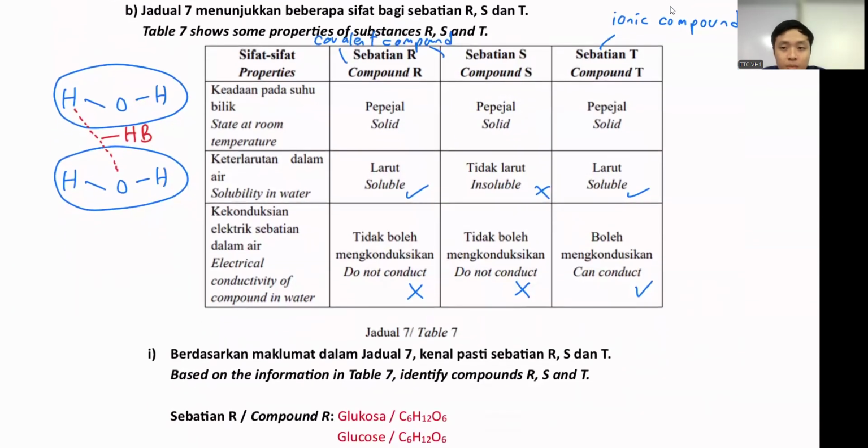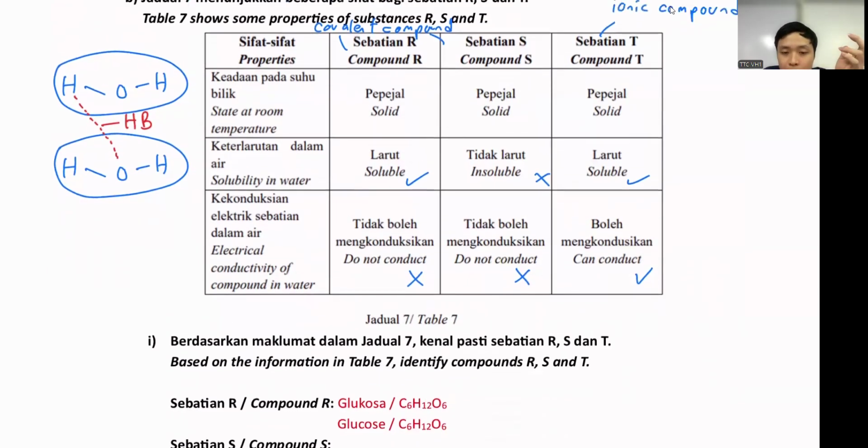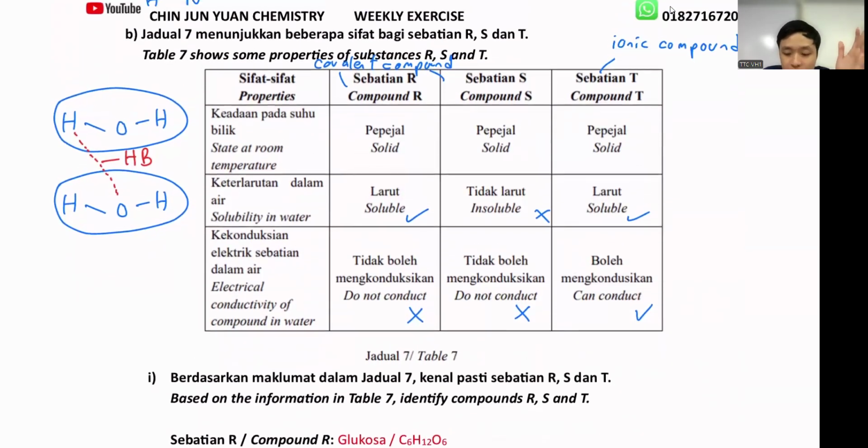It is in solid form. Okay, by the way, I won't say ethanol. Actually, ethanol cannot be accepted. I don't think the best is ethanol because ethanol exists in liquid. So I would say glucose is the best. Glucose is sugar, right? So I say glucose is the best in our syllabus, which is solid at room temperature. Substance S is also solid, but insoluble.